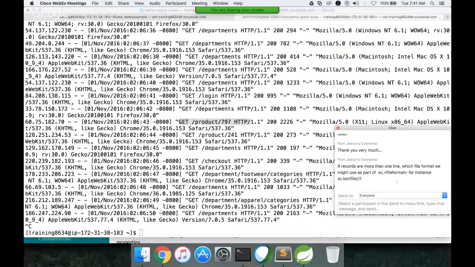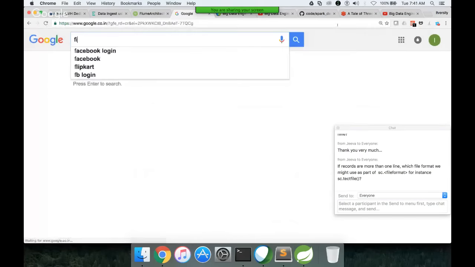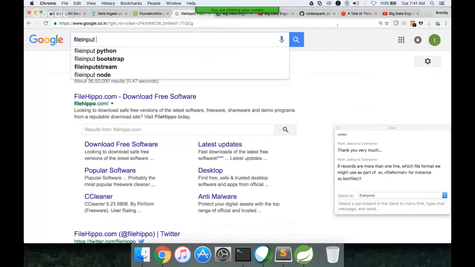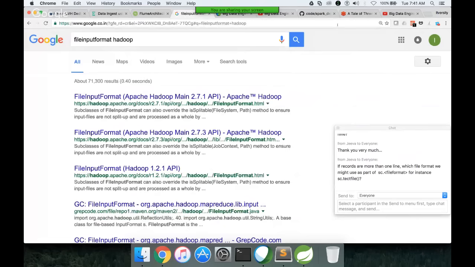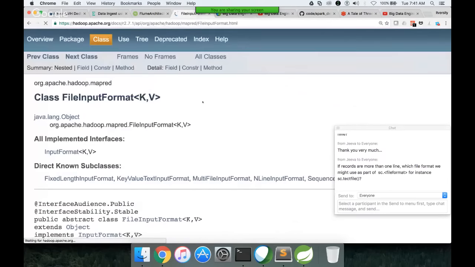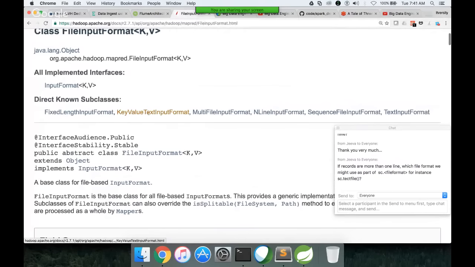Okay, so there are several file input formats. And if you get into here, there is a fixed length input format, key value text input format, multi-file input format, etc.